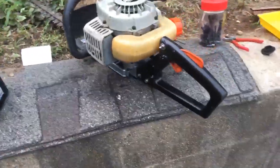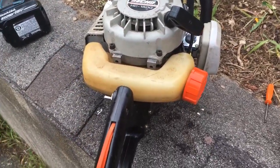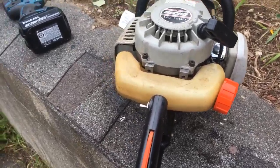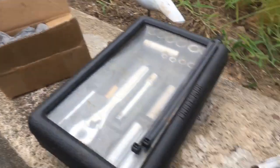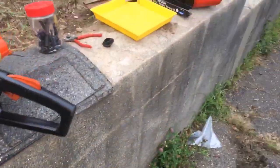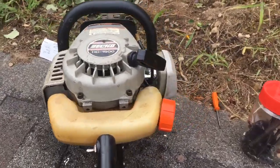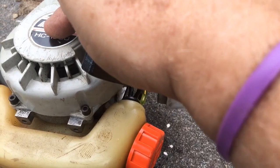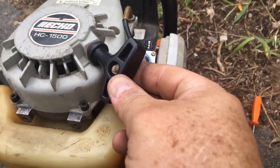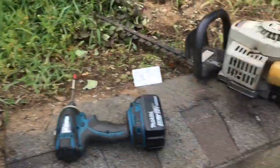Let me take you out to this — it's the Echo from hell, the one we had before that we didn't know if we wanted to fix. The guy didn't want to spend $100 for OEM parts, so I ended up buying a Chinese carburetor kit. The original carburetor didn't even have the right parts — it was missing parts. The Chinese kit was $9.99 plus tax, about $10.62. I also had to put a new starter rope in it because the old one was bad and there was no handle.